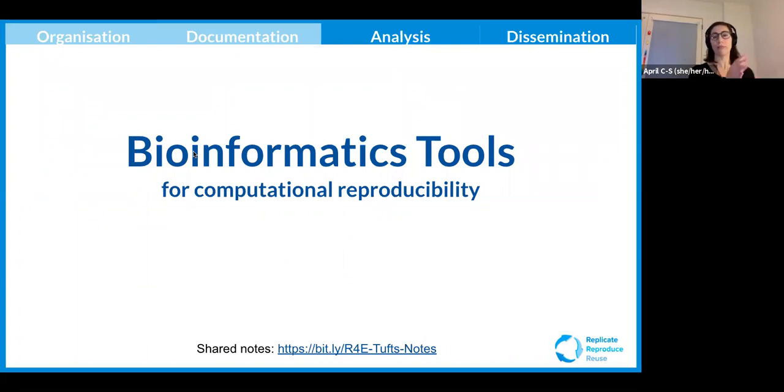So now let's pivot a little bit into the code and the data side of reproducibility. I mentioned before these different types of reproducibility. One type that people talk about a lot is computational reproducibility. And all that means is the ability to take someone's data and their code, rerun it, and get the same tables, numbers, and figures as the original researcher. So we're going to talk a little bit about some of the tools that can help you do that. For those of you that are not using or creating code right now, still keep an eye on the tools we're talking about, because I think most people doing research now will in the long run encounter code, if not in your own lab, then at least while you're trying to understand the work of somebody else. So it is helpful to have a sense of the landscape.